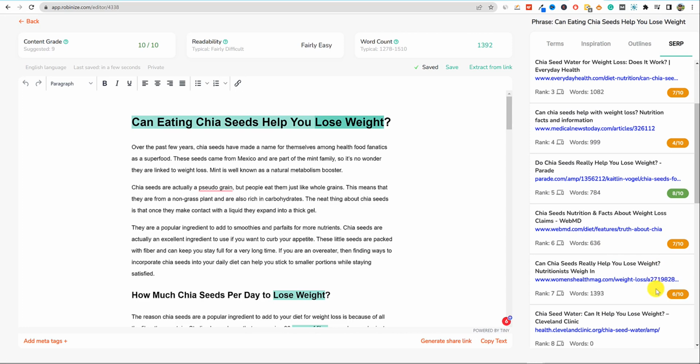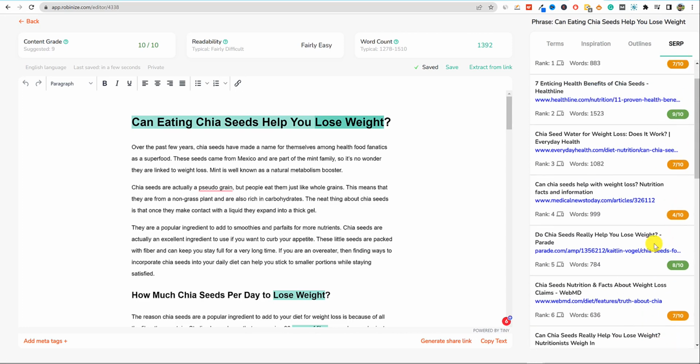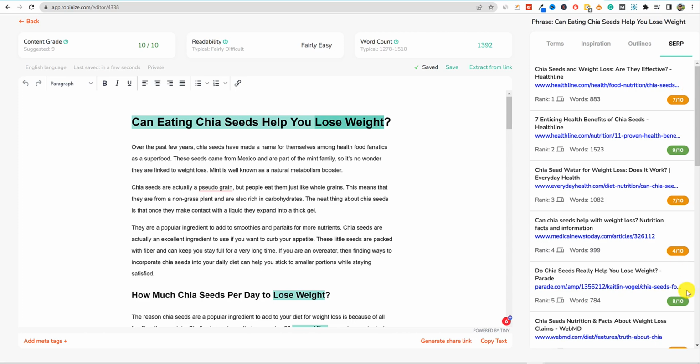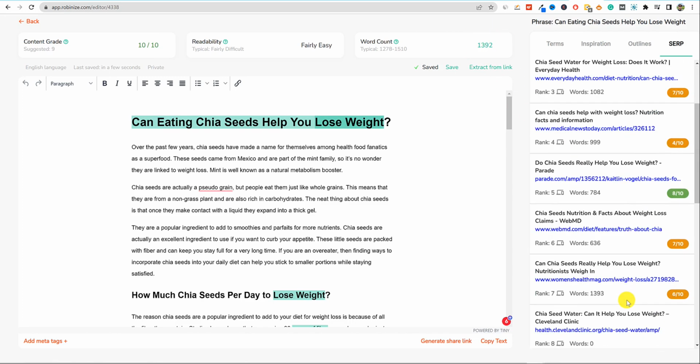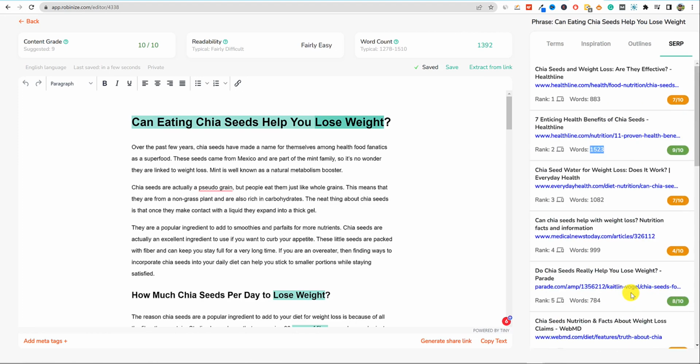I haven't done enough testing to be able to say which one is more accurate than the other, but this just shows you that you can check inside this tool the different sites and their ranking, and what your content inside of this tool is saying about it. So all in all, if you optimize your content inside of Robinize and we have a 10 out of 10, the only thing else we could do is, if we only have 1,300 words and these guys with a good score have more content, it's telling us we need to add more content. That would be a possible way we can further optimize in Robinize, okay?